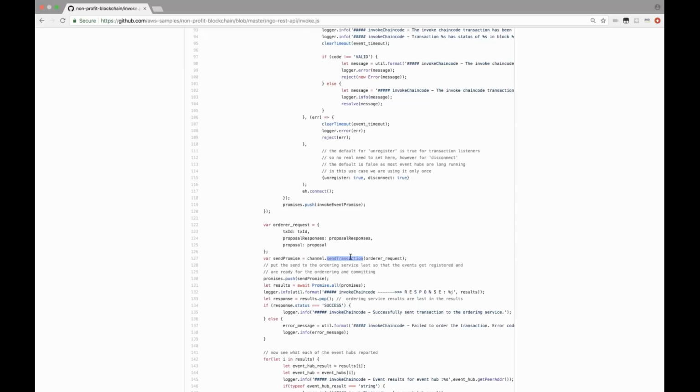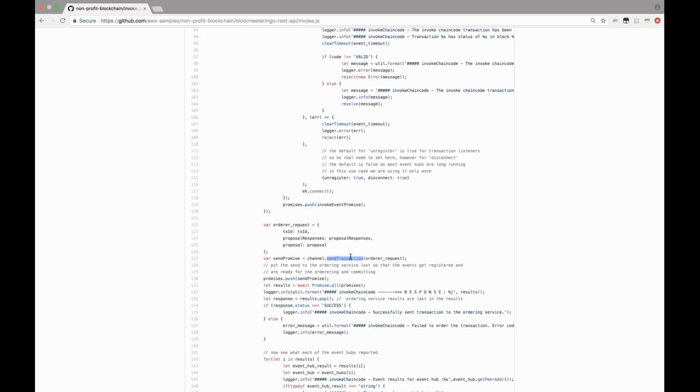that to the orderer. So this is the point where the transaction is sent to the orderer, and the orderer would be receiving transactions from multiple peer nodes all at the same time. And it would be ordering those and grouping those into blocks. Once the blocks had been created, the orderer would be sending those blocks out to the peer nodes.